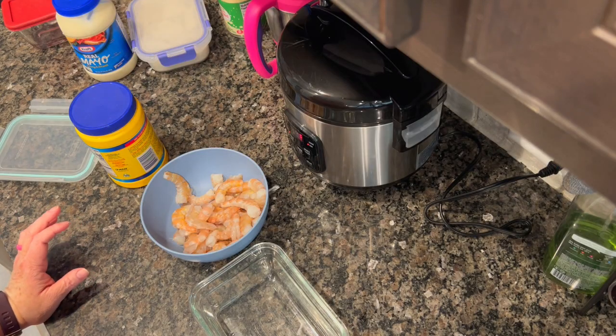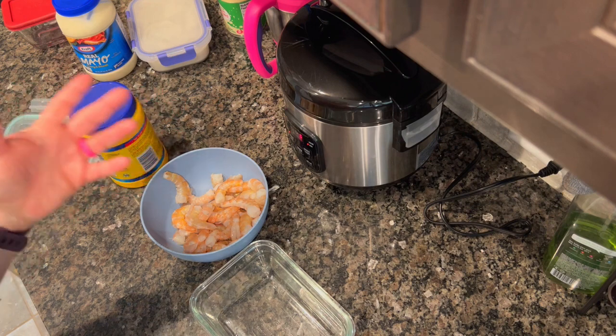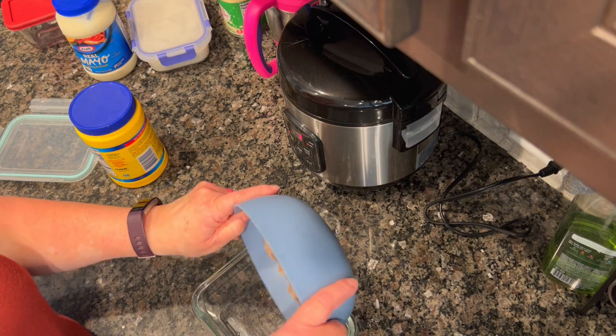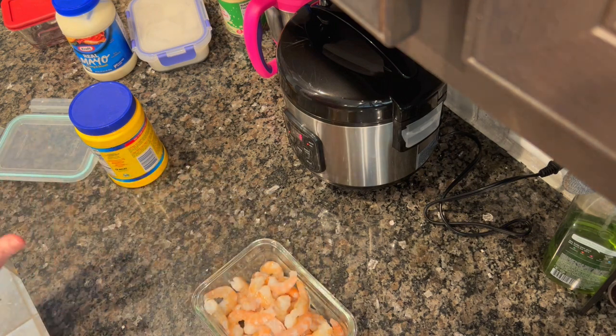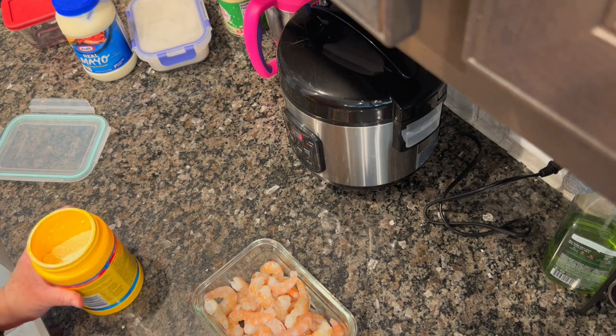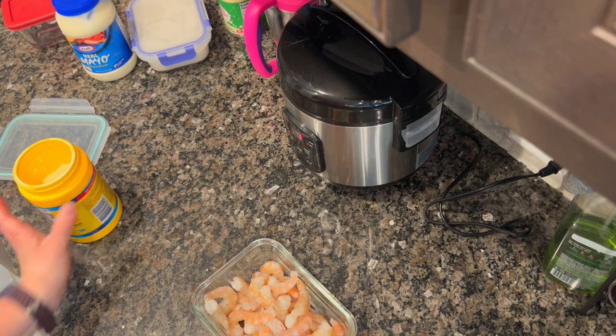It's Monday night and we are going to make Chinese buffet-style coconut shrimp. Not the fried kind with coconut pieces on the outside - this one is sweet and delicious. I've never made it at home, I've only gotten it at the buffet, and honestly my husband and I haven't been to a Chinese food buffet in quite some time. Our oldest used to burn us out on Chinese buffets. The recipe calls for one cup of cornstarch to 12 ounces of shrimp, but I have 16 ounces and I don't see needing a whole cup of cornstarch, so I'm just going to put a few spoonfuls in.